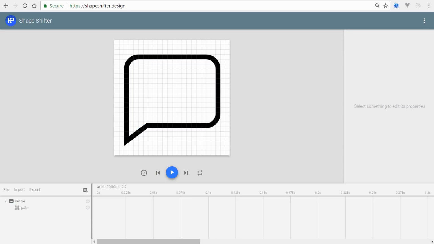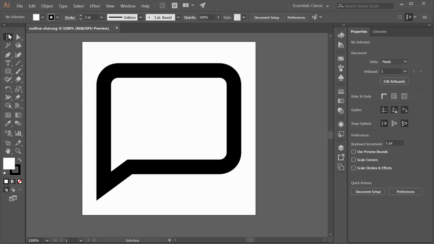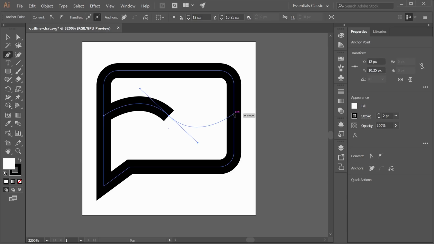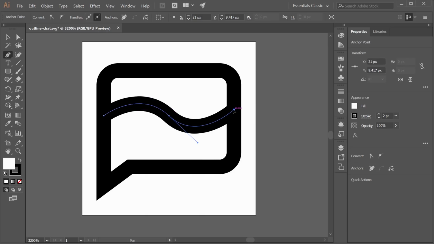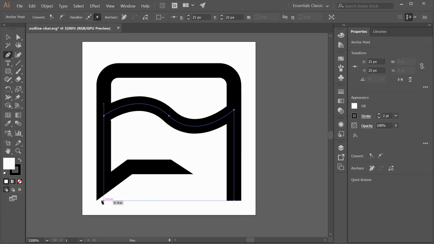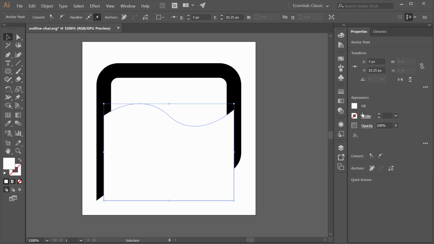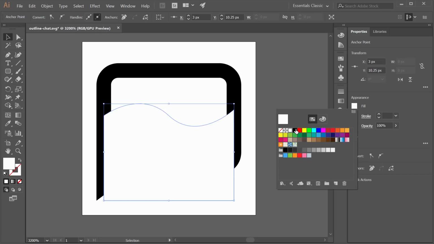Well, let's go back to Illustrator, and I'm going to take our pen tool, and I'm going to just click right around here, and left click and drag out a Bezier, and to right there. And then I'm just going to come down. It doesn't really matter exactly where I'm at yet, but I'm just holding Shift and connecting everything up. Now this one will not have a stroke, so we're just going to hit 0 there, and then it's going to have a black fill.